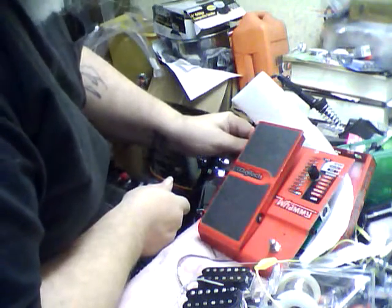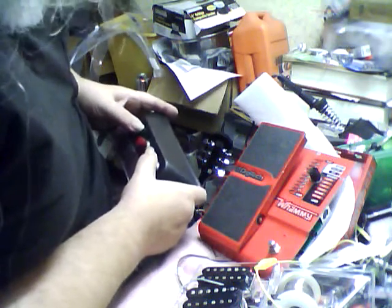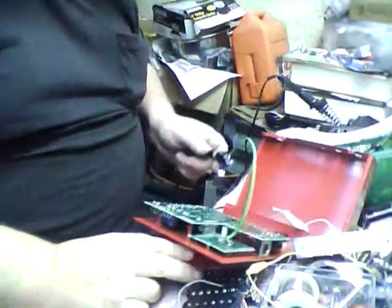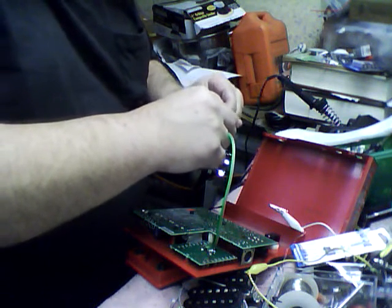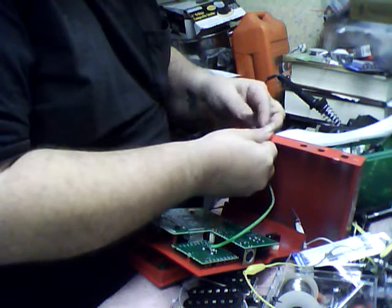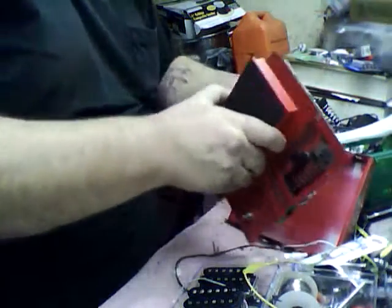Try rebooting it. Interesting. I'm going to try and put it back together and see if it works assembled. It might need to have something grounded or something to it. I don't know. It sucks because this thing was working until I took it apart. Bear with me. This may or may not take care of the problem. It's hard to tell.